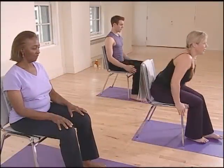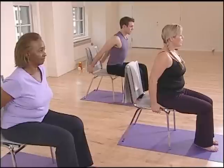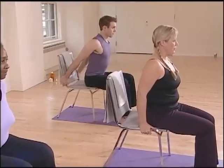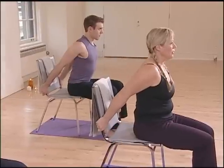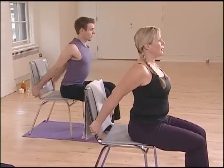We're going to come to the front edge of our chair. This is a mini cobra. Reach back and grab the sides of your chair. You can hold here if it's too far for you to reach back on the back. We're going to rotate our shoulders open and lengthen up our chest.